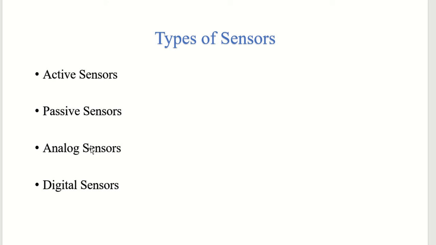Active sensors produce output signals with the help of an external excitation signal or power signal, and they do not generate any response unless activated by an external signal, like LVDT or strain gauge. If you have ever heard about strain gauge, I think most of you will be familiar with it. LVDT is basically a very small linear variable differential transformer, which gives you the change in small displacement.